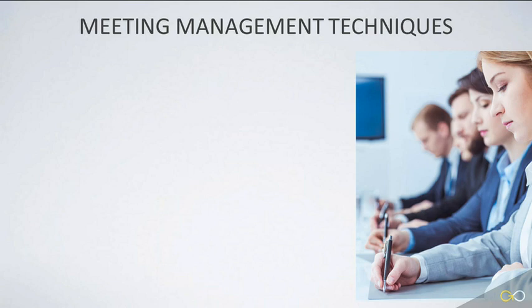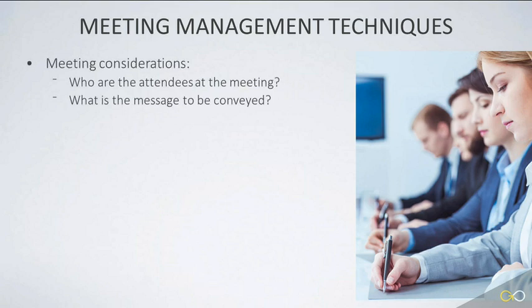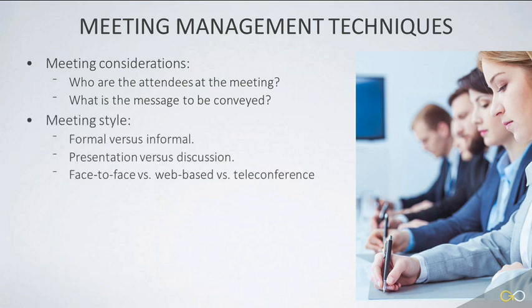Let's now step back to a more general level and discuss some best practices for running team meetings. There are two key considerations that will drive all of your meeting planning and execution. Those two considerations are who will attend and what is the purpose of the meeting. Based upon those answers, you can plan meeting logistics, meeting agenda, and determine how best to achieve a successful meeting. Once you have determined the purpose and attendees, then you can plan how best to achieve the purpose given the way the attendees normally interact with each other.